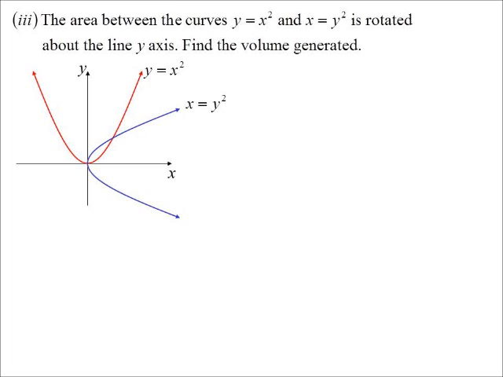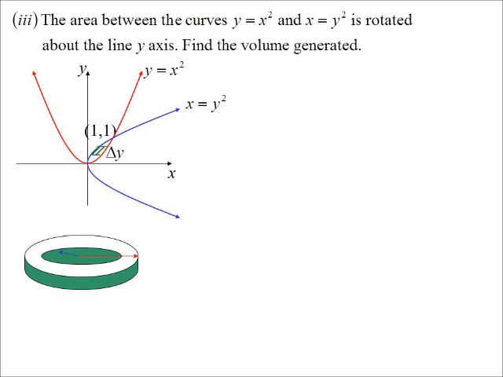So let's draw in the slice. If it's around the y, oh yes, finding the point of intersection is going to come in handy. So 1. That slice will be horizontal because I'm going around the y-axis and I'm doing it perpendicular to the rotation here. So if I was to rotate that around, I'd get like a washer. You know, like when you're putting bolts in, you have the washer in there. So what I need to do is find the area of this cross-section. I'll need to know the outer radius, but it'll be in terms of y, because my thickness is in terms of y. So the radius, yes, that is the x value, but it's y to the power of a half.